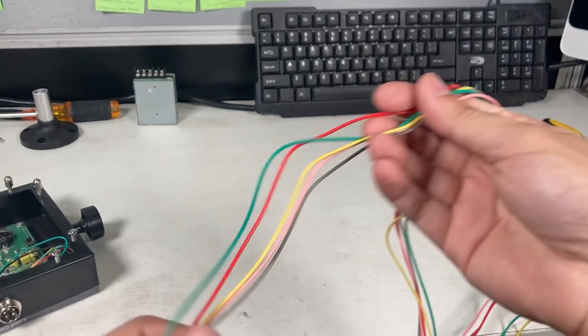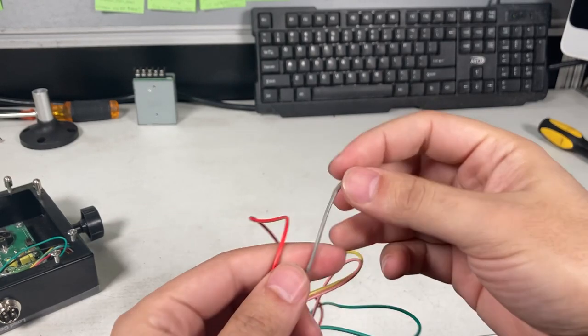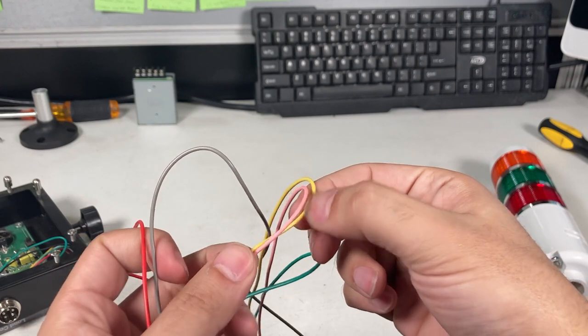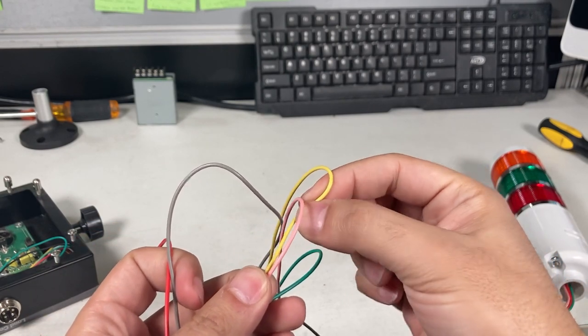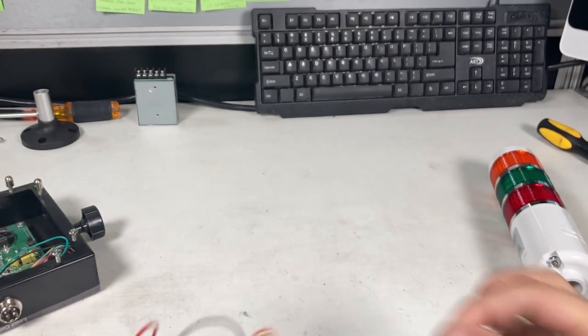To actually start assembling, we've got to know which wires do what. So simple overview. Gray is your ground. Red is over, and I think yellow is under, and then green is acceptable, and then this one is the sound. So we actually will check that.